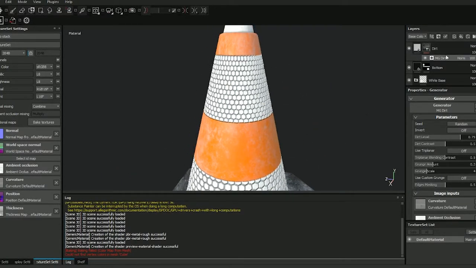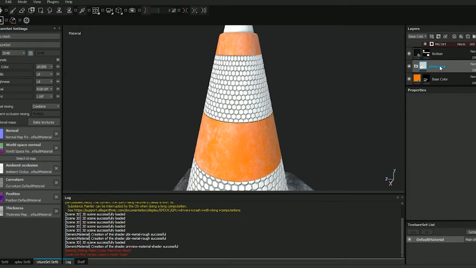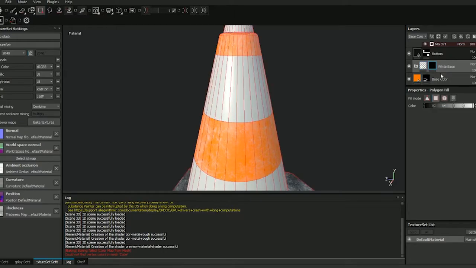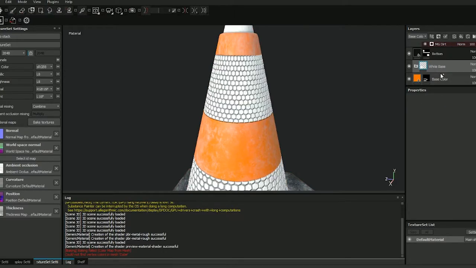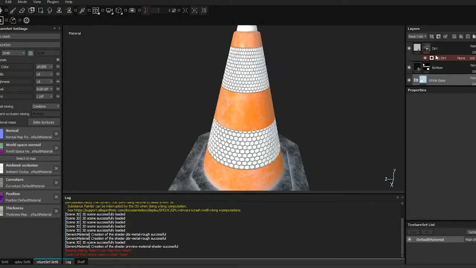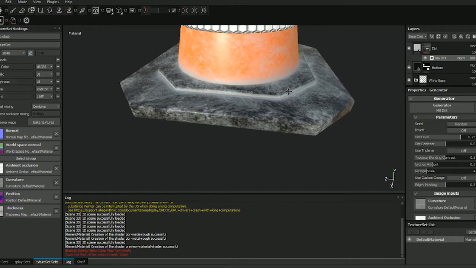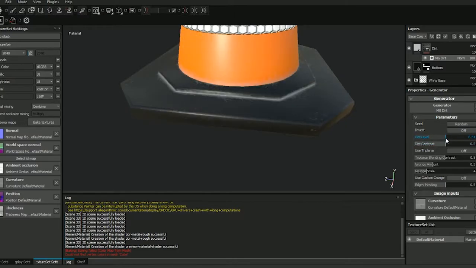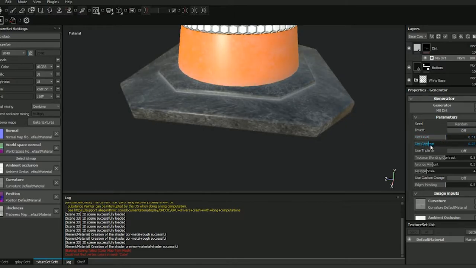What you can also do is if you have a folder, to keep it further organized, you can add the black mask to the folder itself, which you can actually do if you see here. Boom. And then when you add the dirt within that folder, you don't have to worry about it painting over certain areas you don't want it to. Only the stuff that's in that folder will be affected by the dirt. But we're just going to go ahead and add this to the entire thing. It doesn't matter. So first we're going to change the dirt level. Let's bring it down. The contrast we can turn up or down.